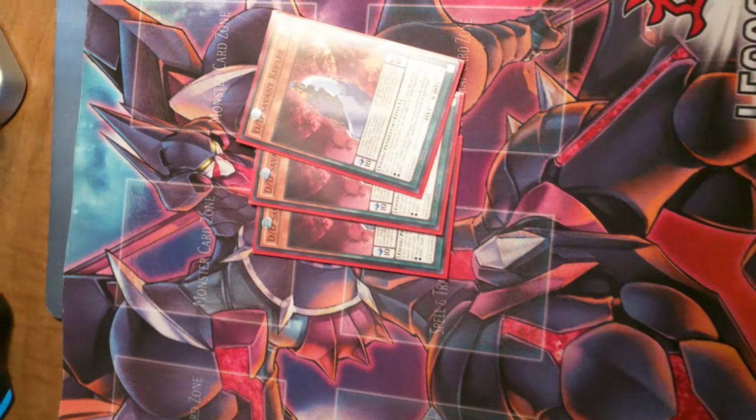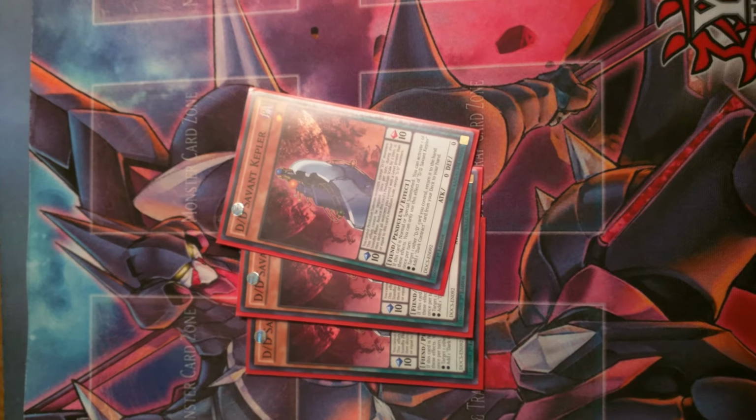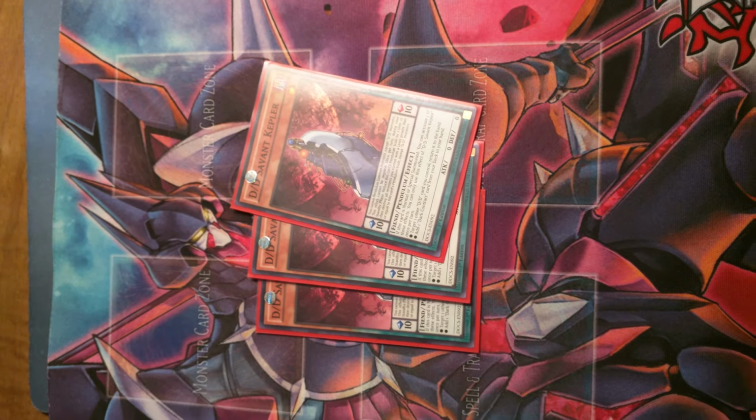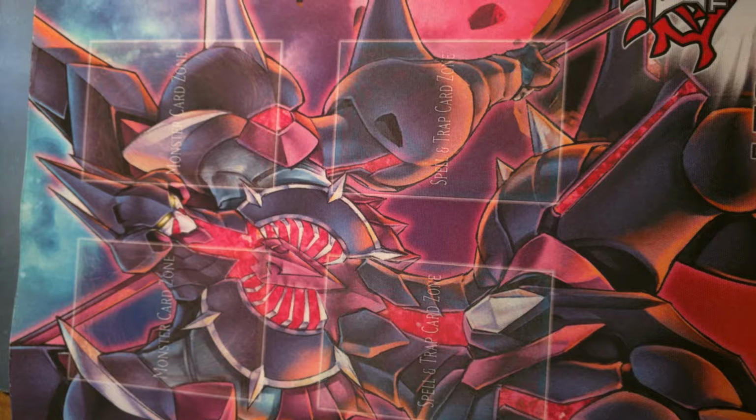I play 3 Keplers. He's my main search card. Normal summon, I can target another DD card I control and return it to my hand, or I can add a Dark Contract card from my deck to my hand. I usually use them for that. Scale 10 is also really useful.